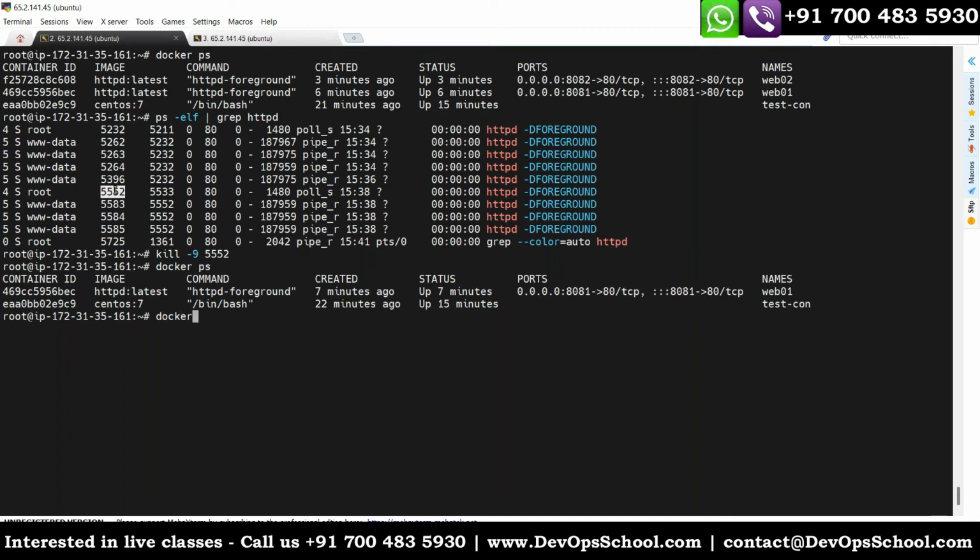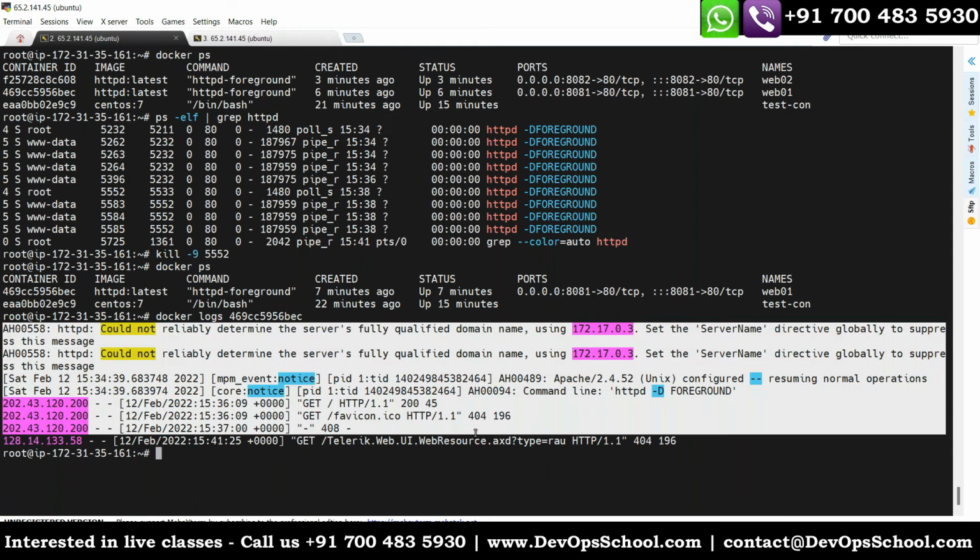And if you want to read the log of your container, the default command is docker logs and the container id, you can use it over here. This will tell you the logs. The docker logs command will tell you the log; you can use the container name or id, anything, at that time, right?